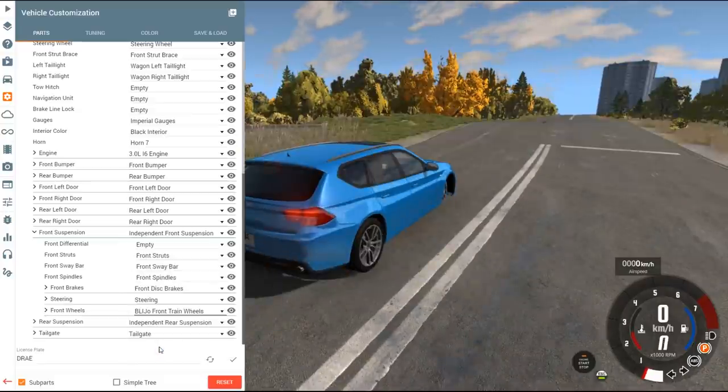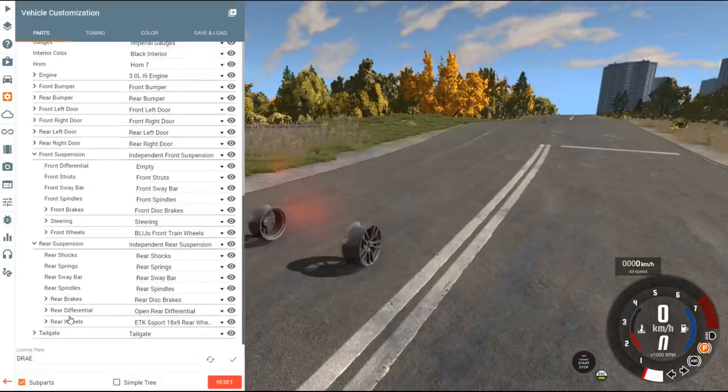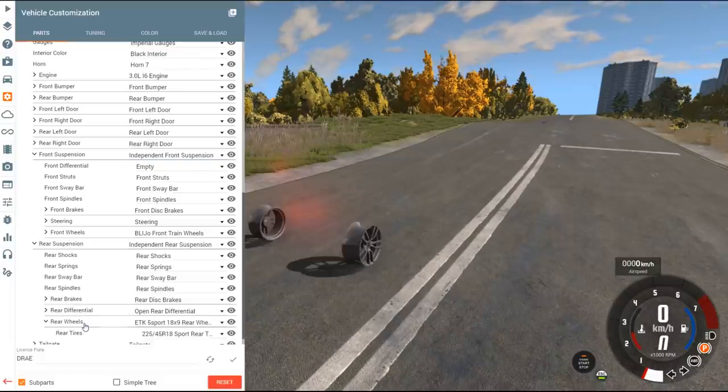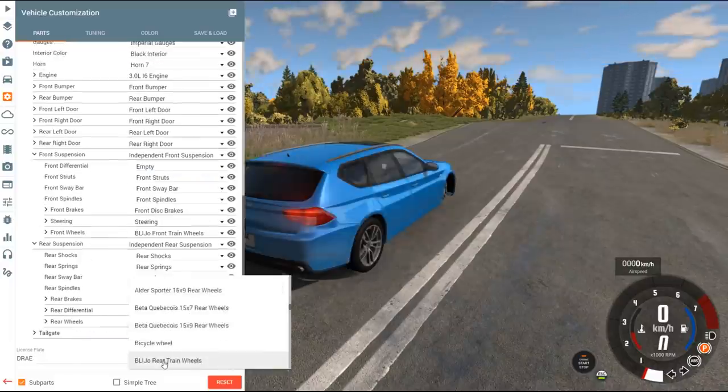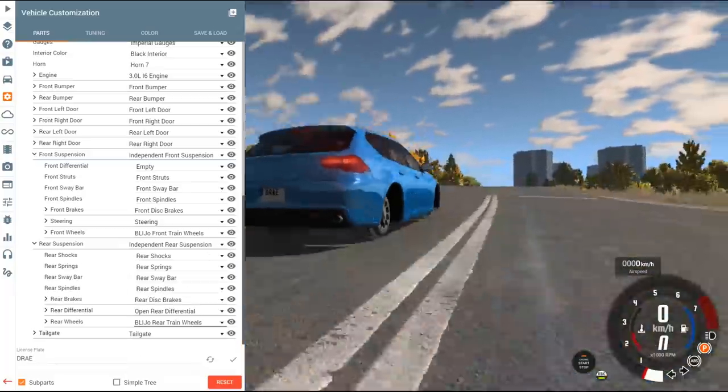Oh god, I probably should have went on the track first. Actually, it said in the instructions to do that first, but I kind of wanted to see if we could do it on the ground as well. So rear wheels, obviously, we're going to want those as well. All right, and there we go. So now we have a train car, basically. Oh my god, this is amazing.